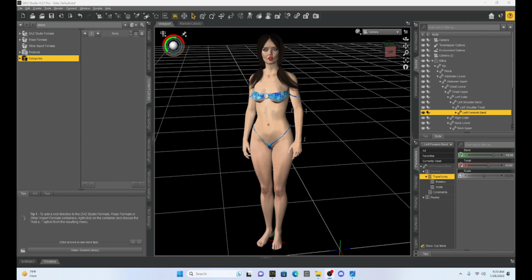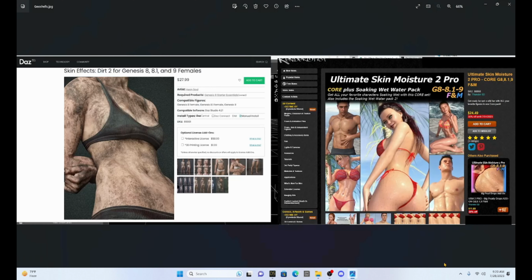Now, I am going to use two examples here. And the first example is going to be from Daz Studio. And it's a cool geoshell that adds skin effects. It's going to add dirt to the skin of our character.